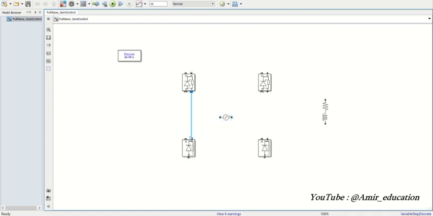I connect it from here to here, this one here, and the diodes together, our branch, our power supply. Let's change the positive pole to here. It actually doesn't make a difference.